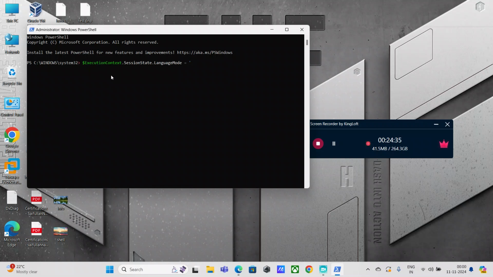Then if I open quotes and press tab, it's not coming. Probably I'll type it manually, guys. Constrained. Still not coming, so I will have to type it manually, guys. Apologies. Constrained language.